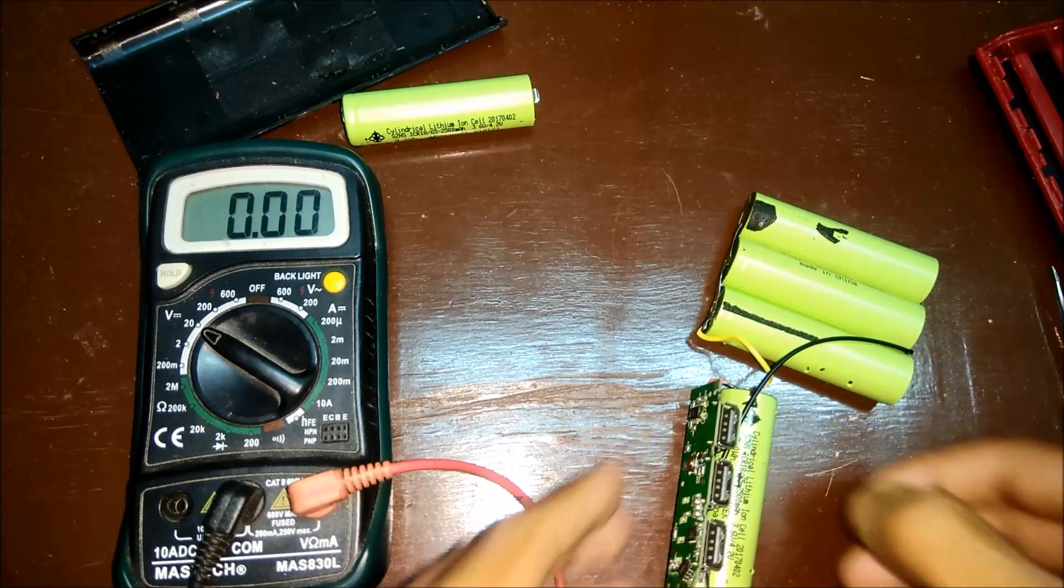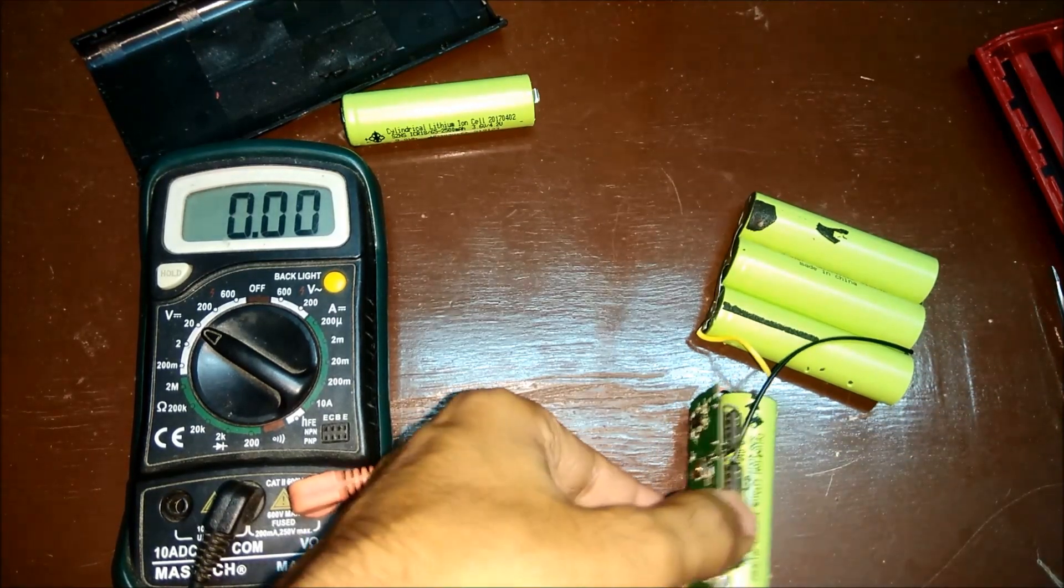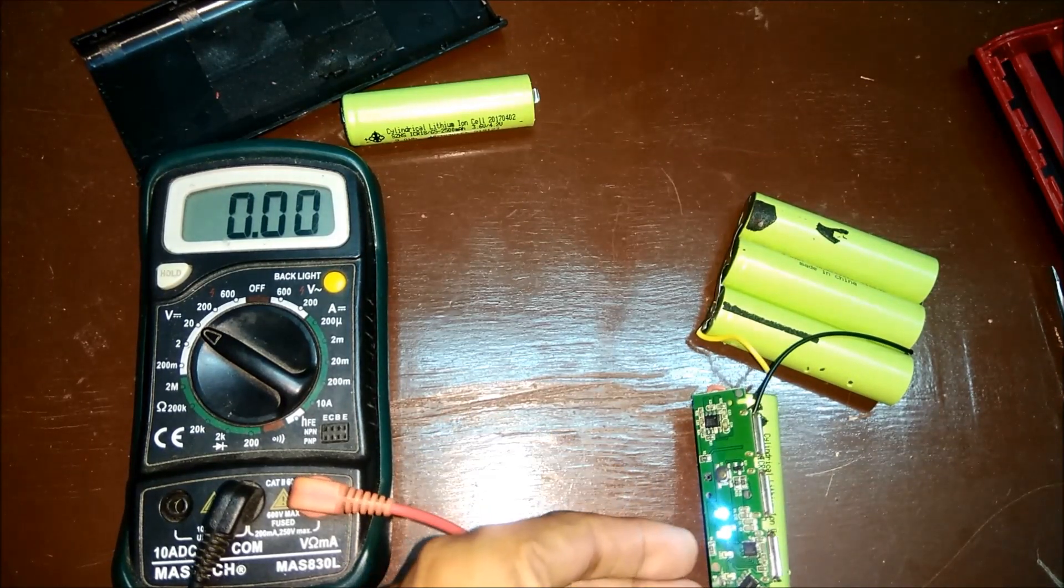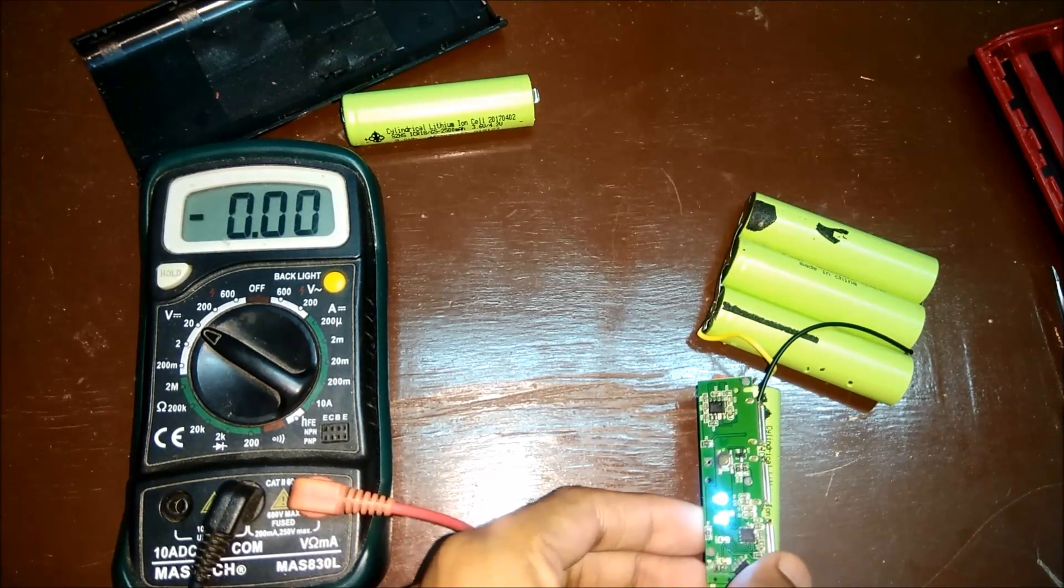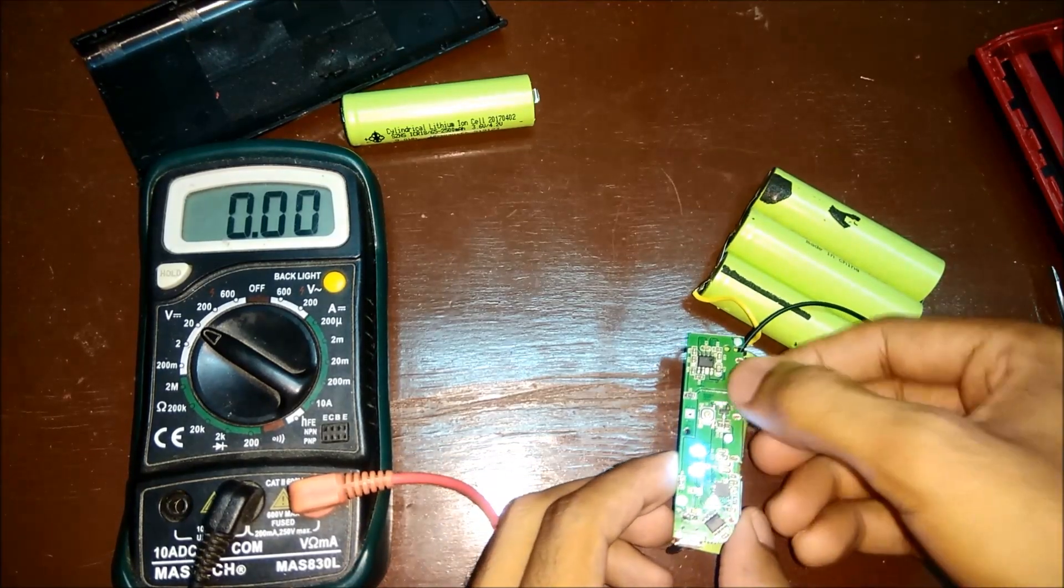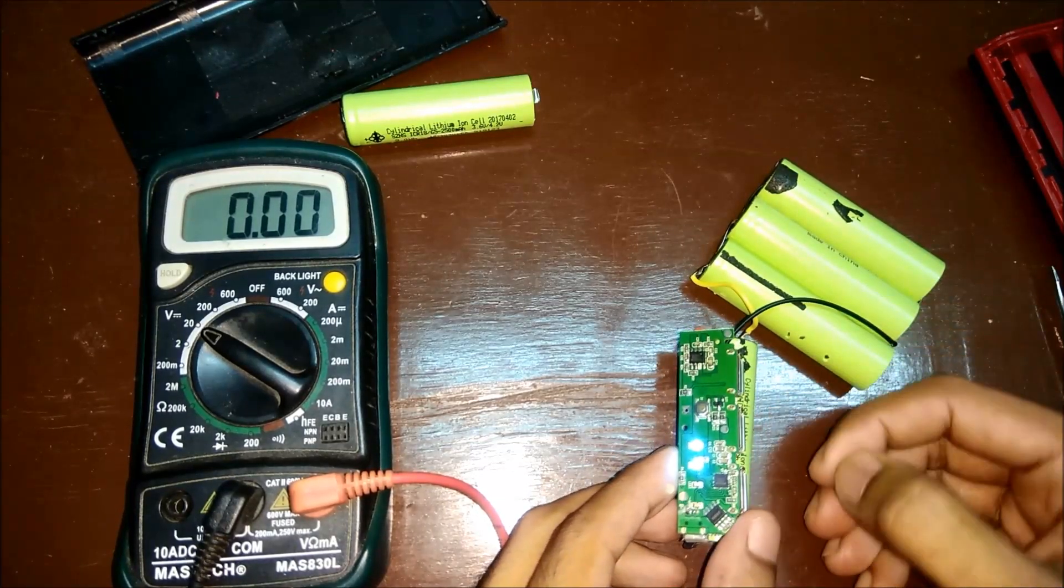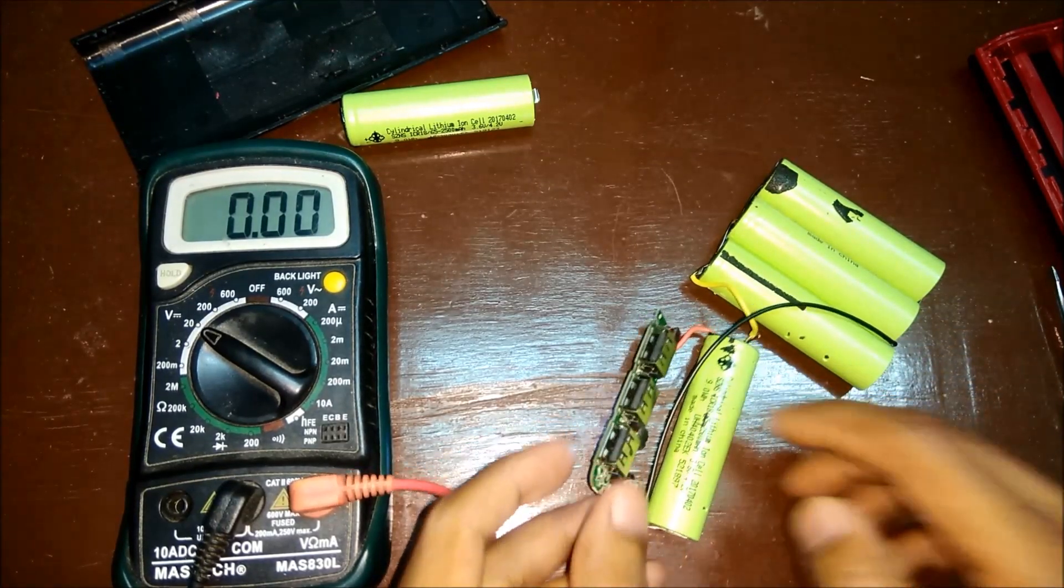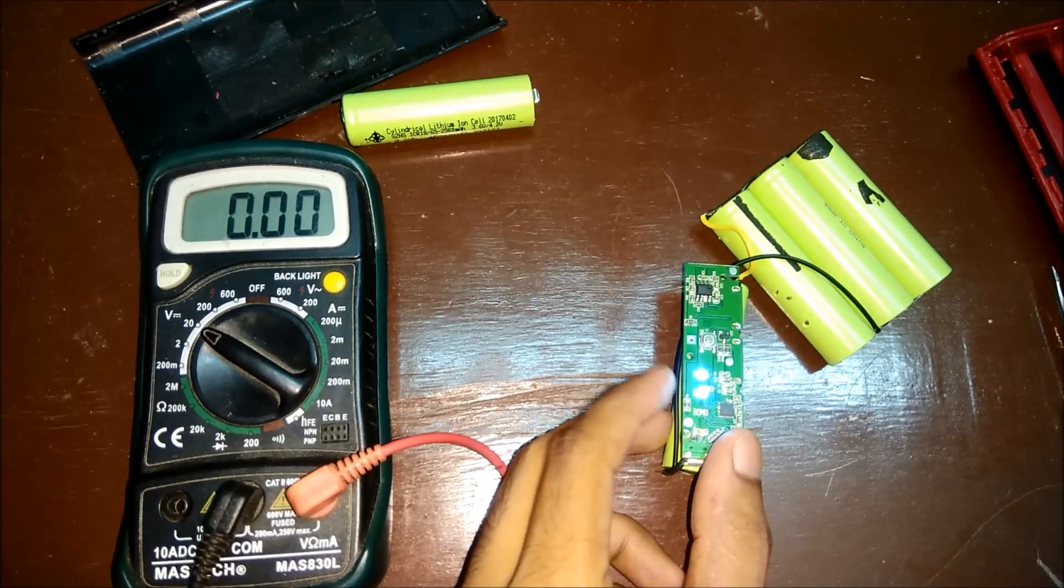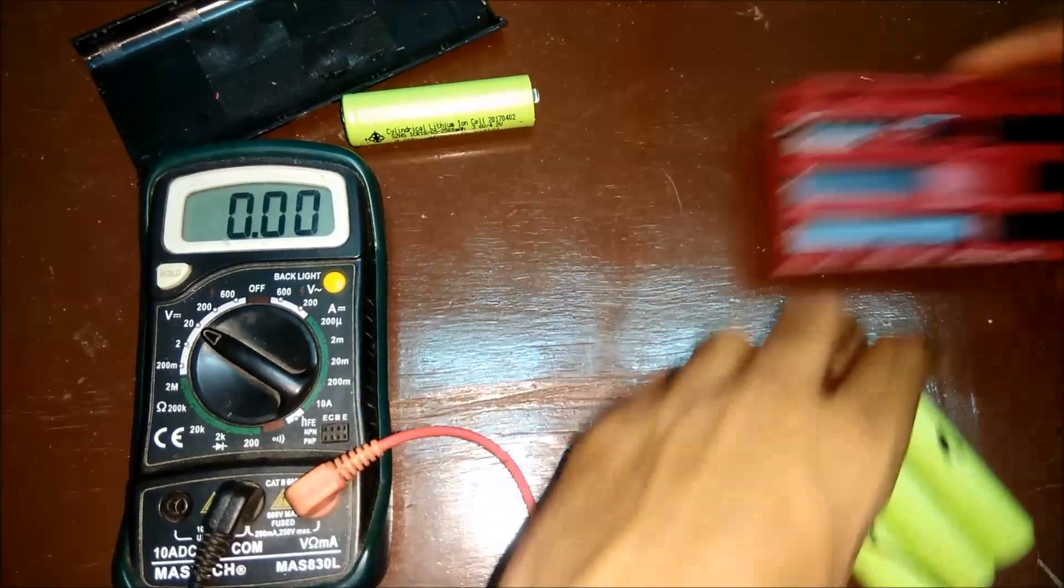As you can see all the voltages look fine and this doesn't seem to be a problem. But it still wasn't switching on. So just to be on the safe side I tried charging the power bank using a wall outlet USB cable. And here it was charging. So now I removed the cable and the LED stayed on. And when I double pressed on this button the LED switched on which was there on the power bank board. So now I was sure that it was working. So when we are connecting the charger cable to this power bank it was kind of resetting the whole system.